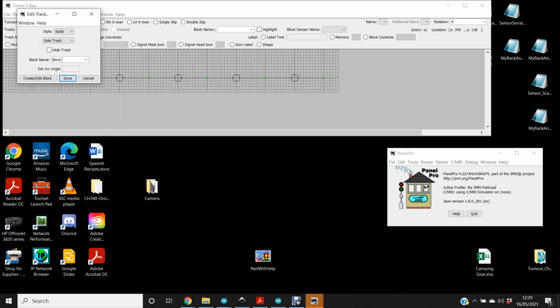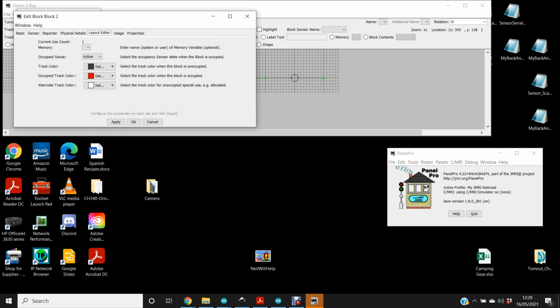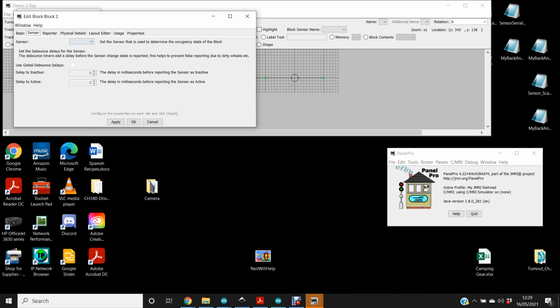Block 2, and sensor 2. What I'll do is I'm going to pause the recording there.